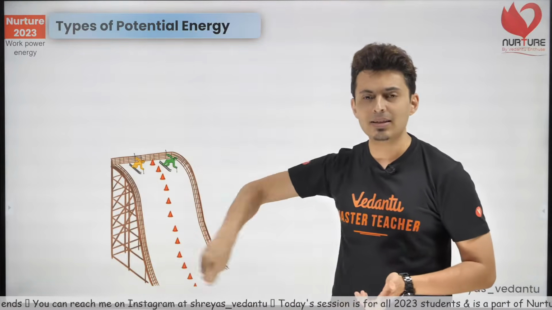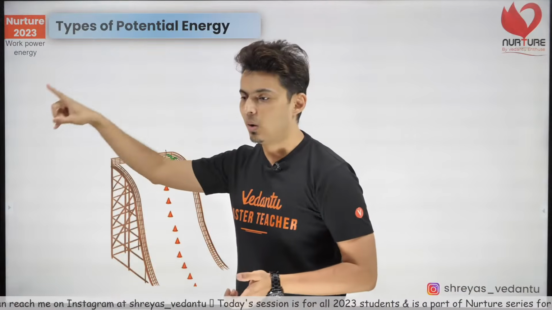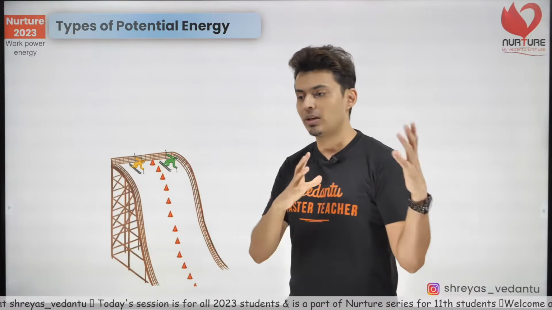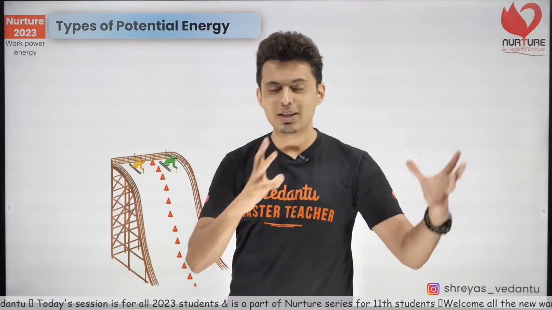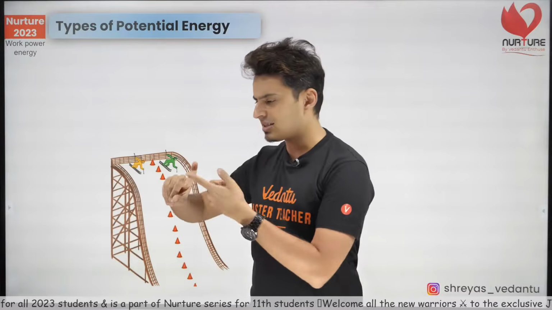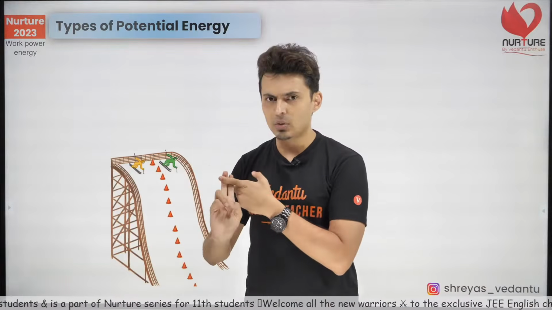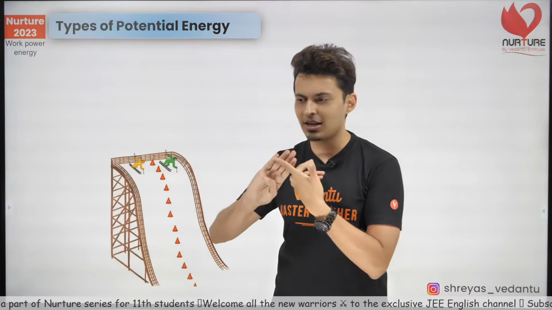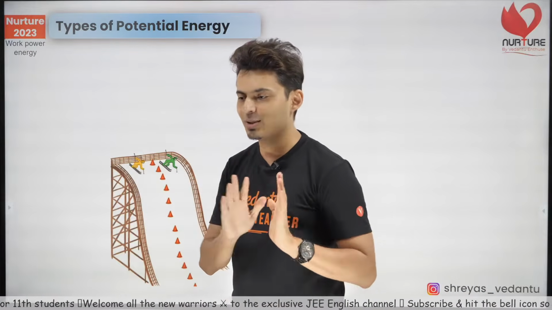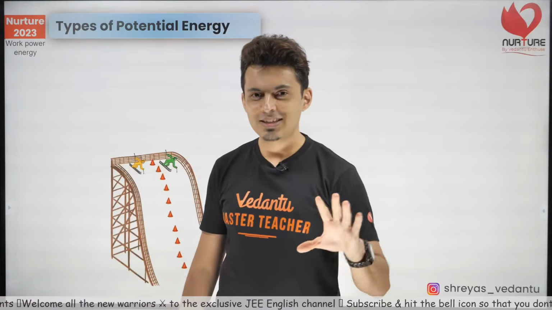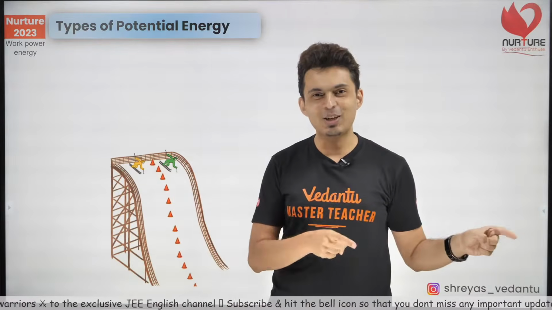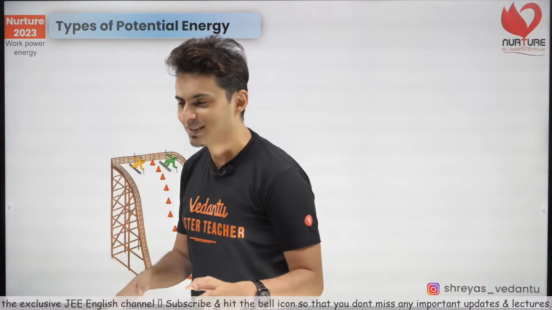Now try to find some common link between all of them. Dam storing the water, that's again gravitational potential energy, by the way. So what is common between spring energy, electrostatic energy, magnetic energy, gravitational energy? Is there something which is common? Oh, potential is common. No, I'm not talking from the English sense, like, sir, everything has the word potential. That's not what I am saying.